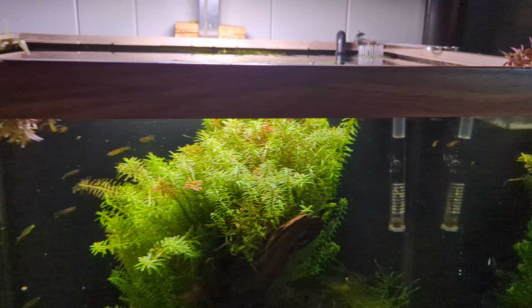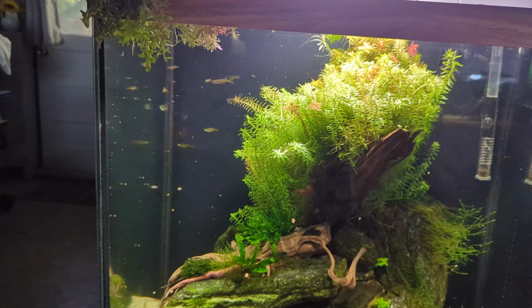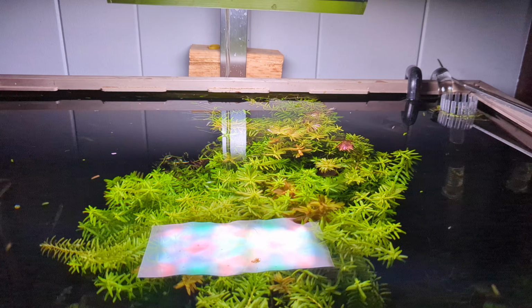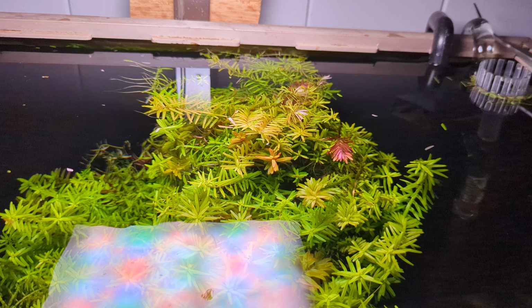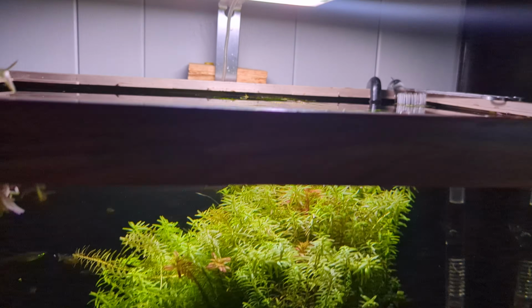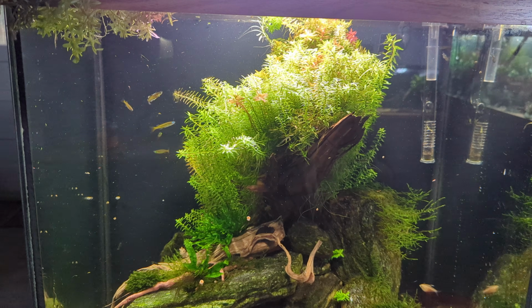If I headed basically all the plants in here, then it would look kind of barren. So anyways, that's how I like to do it. Little bits at a time. I'm gonna go ahead and keep trimming back in a couple other spots.